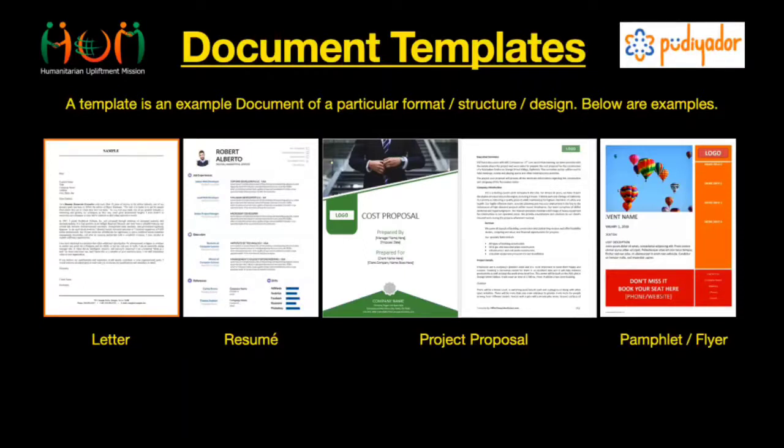And the second template is a resume. It's a resume template. If you ever want to write a resume from the beginning without any template help, it's a lot of work. Somebody has already done the work, so you should benefit from their work. So what you do is just copy it, and then instead of Robert Alberto, you change your name to Dharani, or you may change your name to Shilpa V, right? And then you put your address, your phone number, your qualification, your education, all of that. And once you have changed everything, you're done.